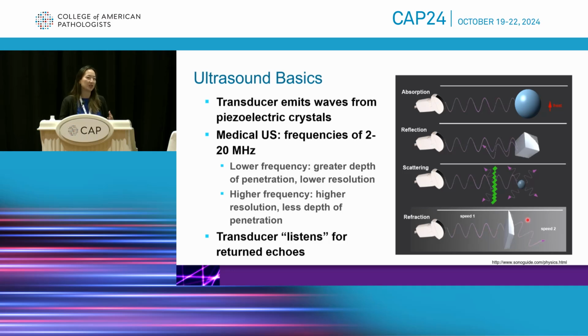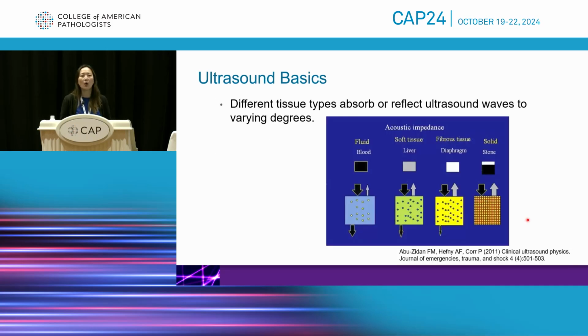And often your ultrasound machines, if you have them, will come in with presets, and ours does. In terms of how ultrasound makes its images, it's kind of similar to the way MRI and CT make images, which is that different tissue types will absorb or reflect ultrasound waves to varying degrees. So for instance, fluids, cyst fluid, blood, they're not going to either absorb or reflect very much.